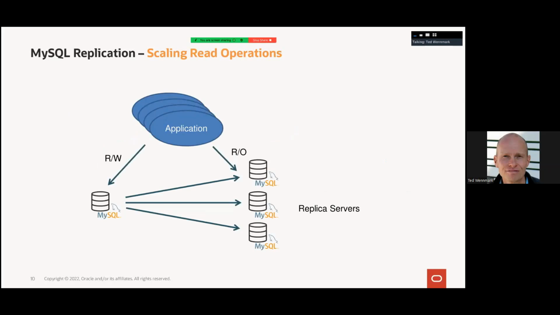It could also be that you have an advanced application. So you're running multiple instances of your application, and you can send the write operations and some reads to the primary or the source. And then the application is also capable of connecting to the replicas, sending read requests to the replicas. So this can really scale read operations a lot. And most applications today, they're reading much more than they're writing. So these are some of the use cases for using replication.